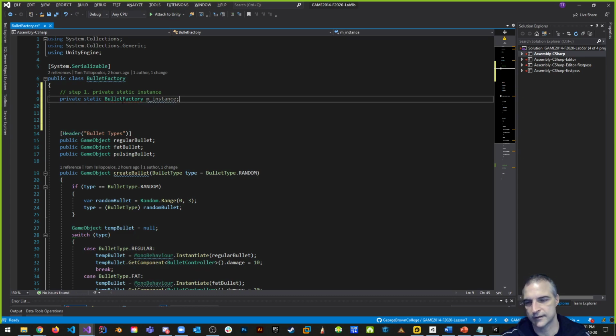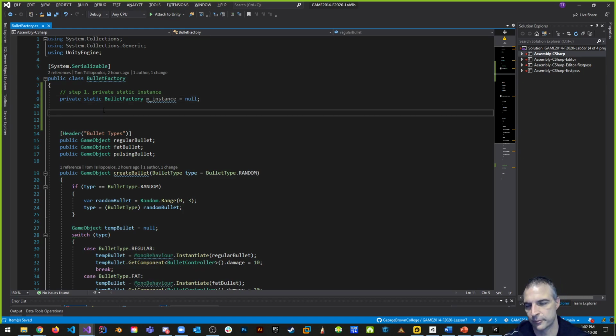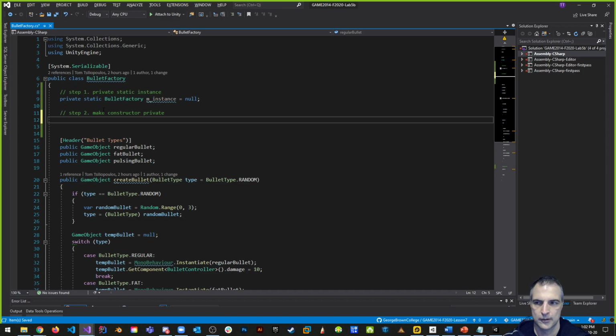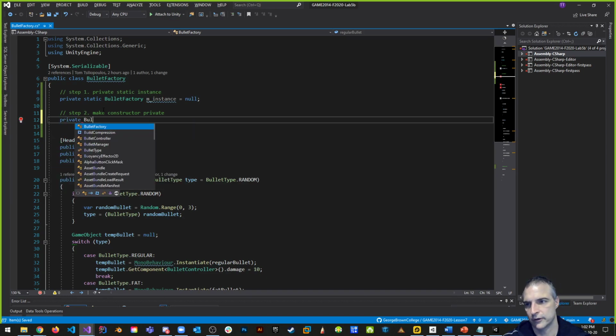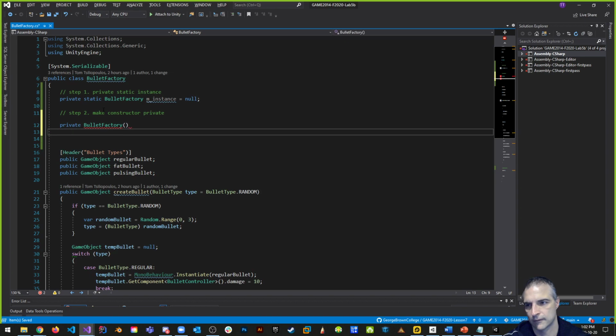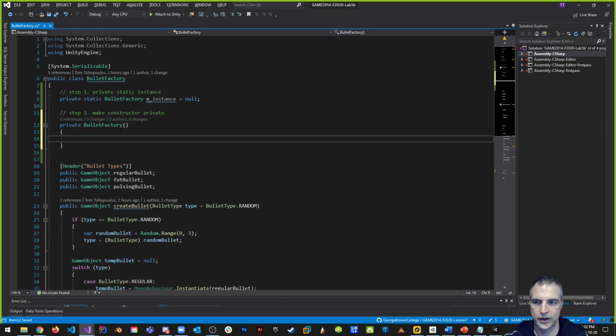Okay, so that's the private static instance, and we'll set it to null. We'll initialize it. You'd have to do this in C++ as well. Step two, like I said, is make the constructor private. Step two, make constructor private. So private constructor BulletFactory. Okay, constructor is now private.